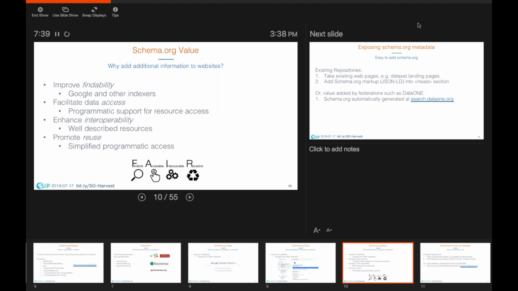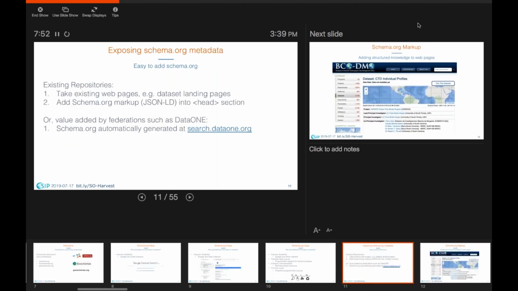So this is a BecoDemo data set, and you can see that basically you give it the URL to the data set landing page, and of course the structured data testing tool will parse the HTML, identify the schema.org markup in there, and present it to you, and also highlight any errors or missing components. So it's a great tool for just quickly testing whether or not your stuff is working effectively.